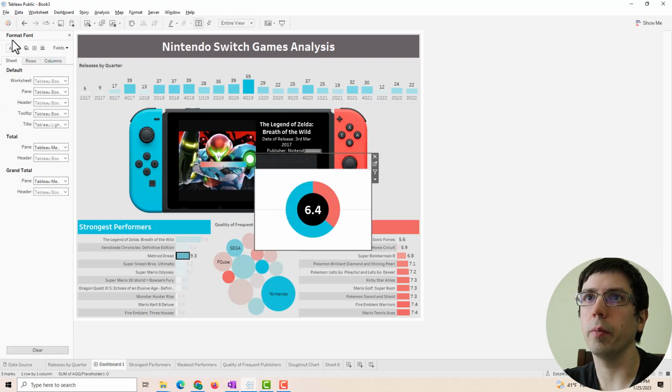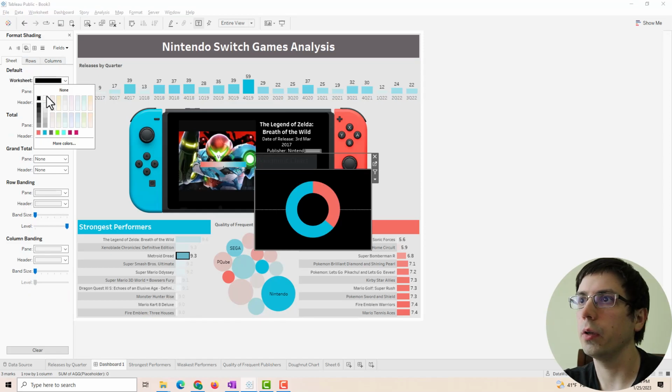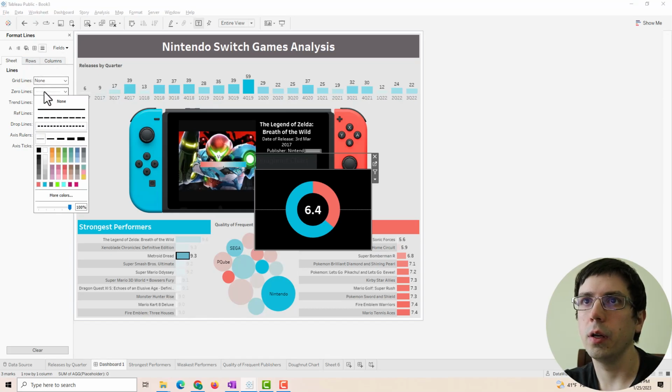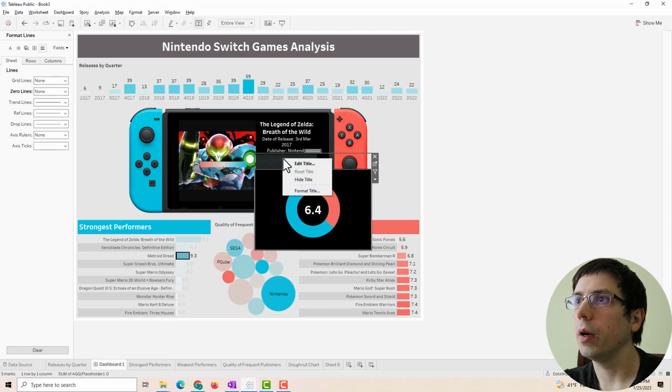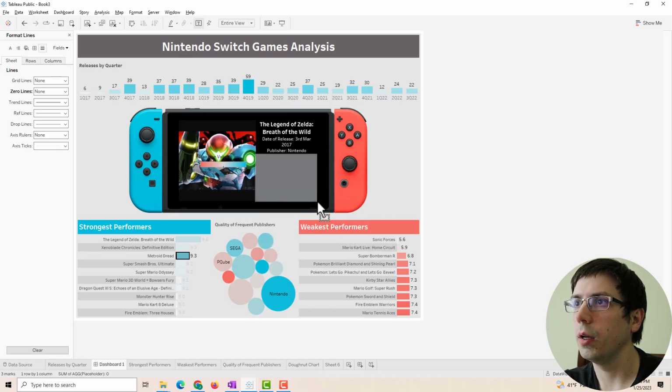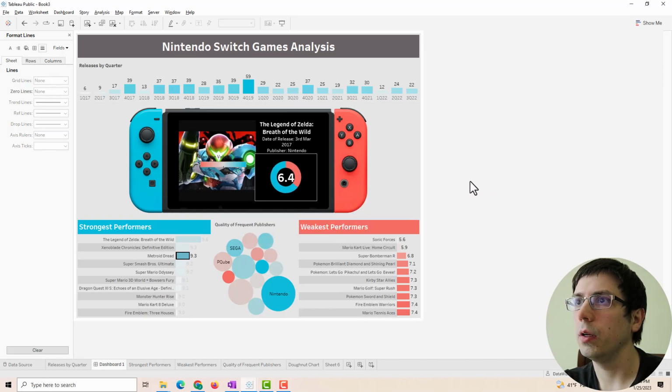That also needs to be formatted to have a black background. And there's this ugly 0 line that we need to get rid of. So I'm going to right click that. And let's see if I can remember where that is. You go here to this line section. And let's just remove the 0 lines from there. I don't need this title, so I'll get rid of that. We'll drag that down like so.